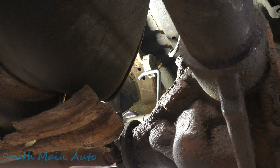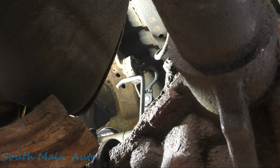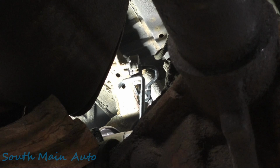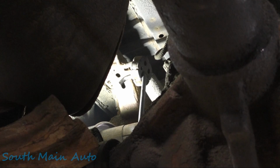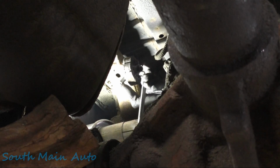We're gonna take and pop this back hanger off here a little bit. Get her juiced up. See if we can't get it to come over these tabs. There's that one. There's that one. And we'll slide it on the muffler, and then we'll lift it up here. Now let's get her juiced up again. We're gonna start kind of rotating things around here to get it to fit. Like I say, the rubber on them is pretty stiff, not to mention it's pretty cold. There we go. So there's that. Okay, all the hangers are on.